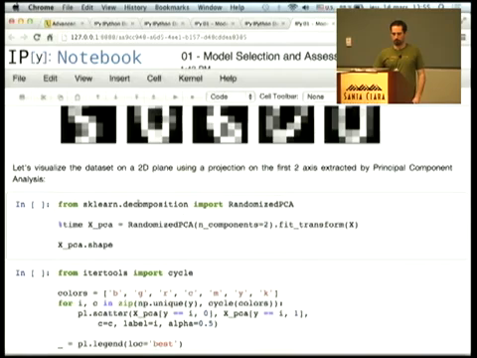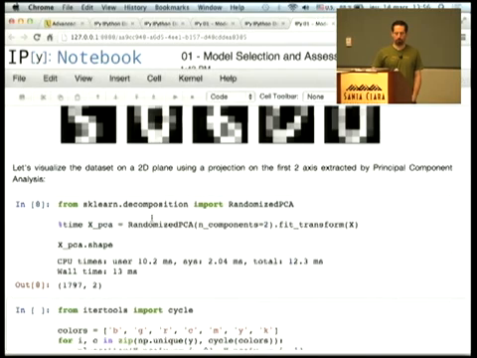To do this, we can use randomized PCA, which is an approximate principal component analysis method that is provided by default in scikit-learn, which is very scalable. So you should always use this one when you want to do visualization on large data sets. We can import it from the decomposition package of scikit-learn, and then run it by building an instance with the n_components parameter set to 2, because we want to project the data into 2 dimensions, the first 2 principal components of the data. Then we will call the fit_transform method on the data, and that will extract the structure of the data and then project it into this space at once. The resulting variable will be X_pca and should be 2-dimensional.